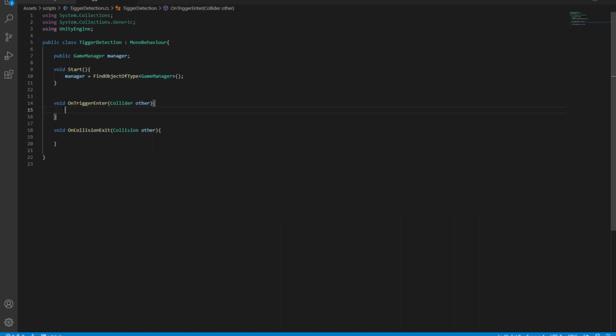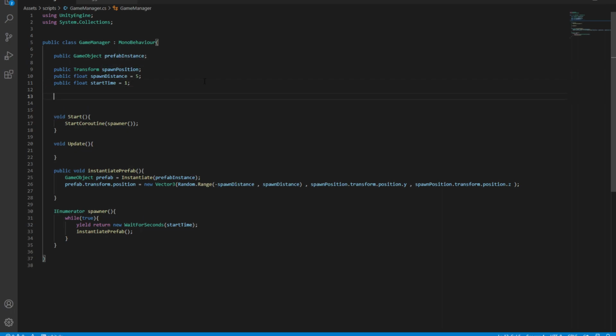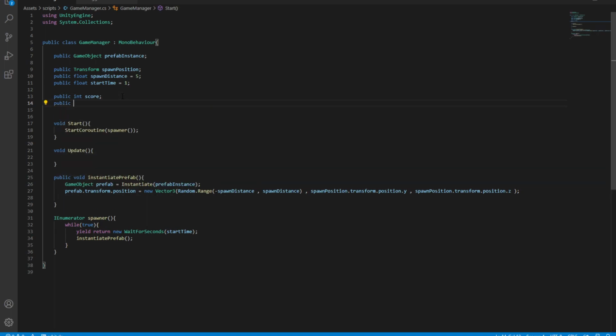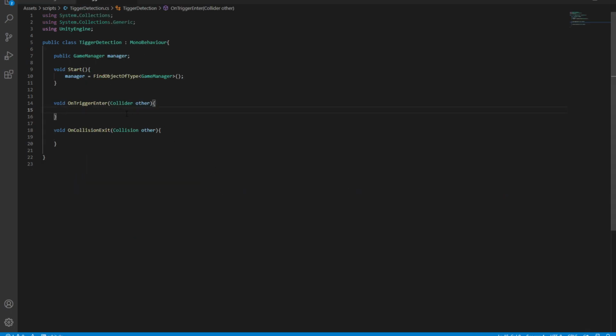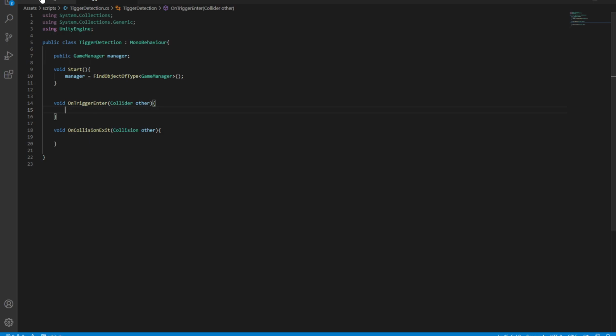Now since we want to change the score depending on the on trigger enter, we want a variable in here that indicates the actual score. So we're going to say public integer, and we're going to call it score. The score will be obviously 0. After we create a score, we want another public integer, bucket. And after we create the score integer, we want another integer that indicates the amount of circles that are inside the bucket. So we're going to call this bucket score, and then this will send in information to this bucket score.